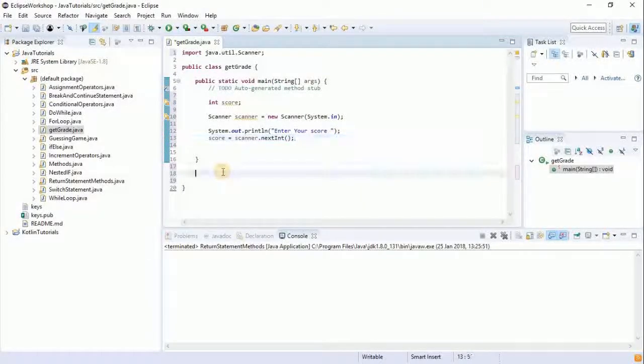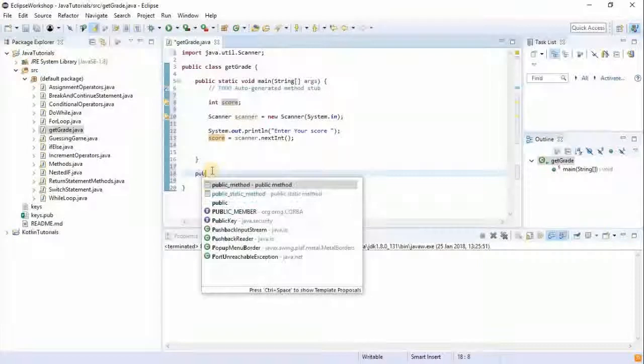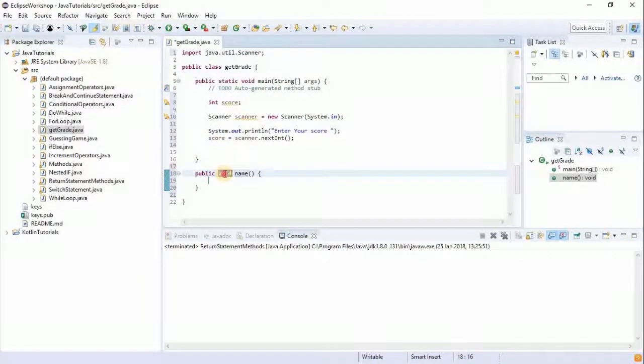So what next we need to do is to have a method that's going to receive this integer as its argument, that then is going to return back to us a character A, B, C, or D, depending on the grade the person got. Now we're going to call that method public, not void now, public static char, then we'll call this method getGrade. In order for me to explain this char very briefly, char is used to represent an alphabet, say A as an alphabet, B as an alphabet, C as an alphabet.